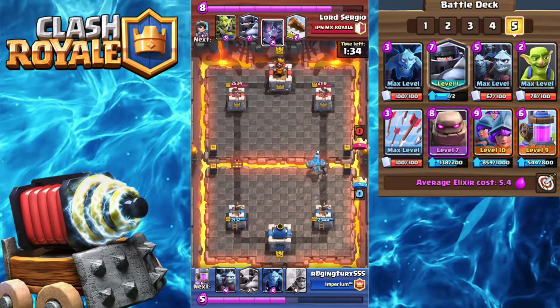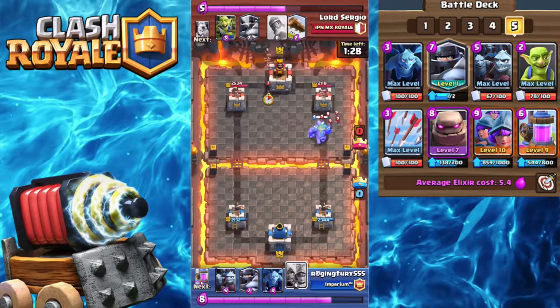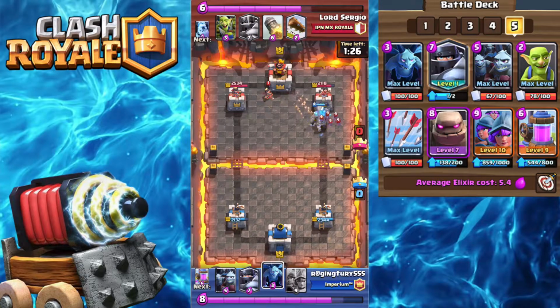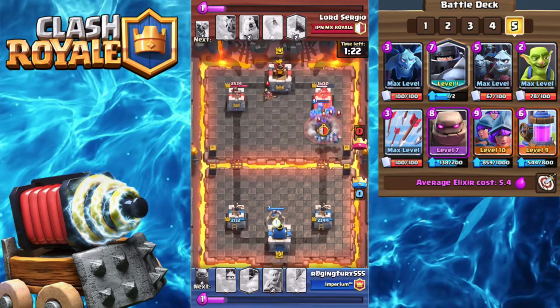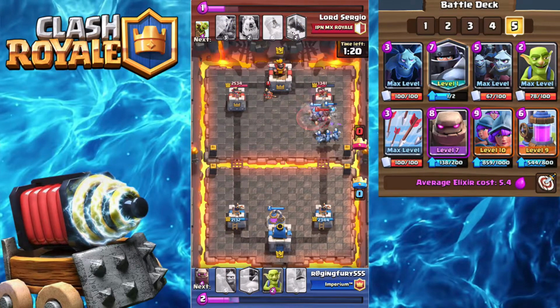So here, I'm going to try to place my minion horde probably, or maybe my triple musketeers, and I'm just waiting for his Mega Knight to get baited out. But once I realized he wasn't going to place his Mega Knight, I used my minions to take out his bats and his Mega Knight later on.